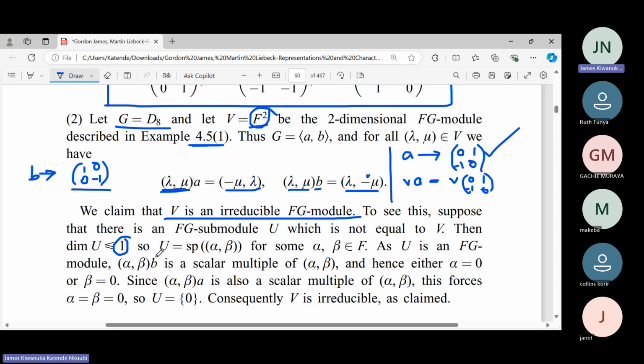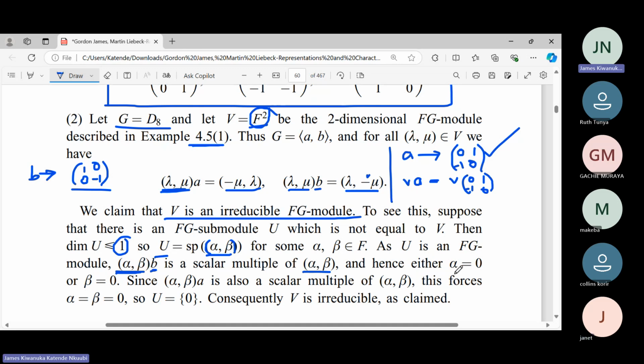So we work with that in mind. We assume we have a one-dimensional subspace, so it's spanned by one vector. This one vector consists of the two elements, alpha and beta. So the claim is that it's an FG module, but that means that if B acts on this vector, you should get another vector that is a scalar multiple of it, because for it to be a submodule, this multiplication must give you another vector within the same space.